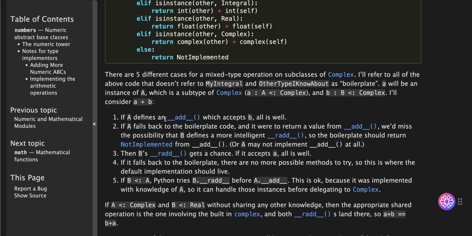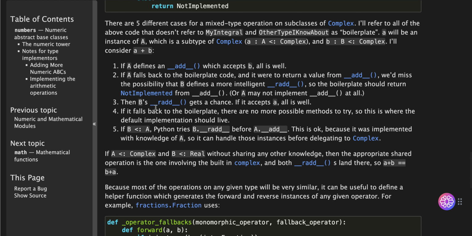If A defines an __add__ which accepts b, all is well. If A falls back to the boilerplate code and it were to return a value from __add__, we would miss the possibility that B defines a more intelligent __radd__, so the boilerplate should return NotImplemented from __add__, or A may not implement __add__ at all.